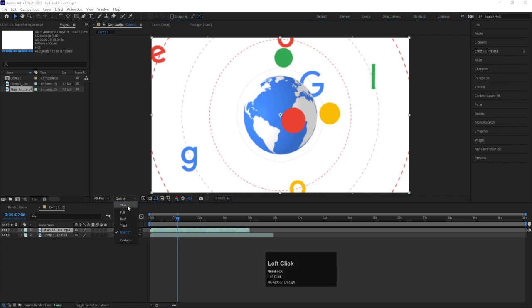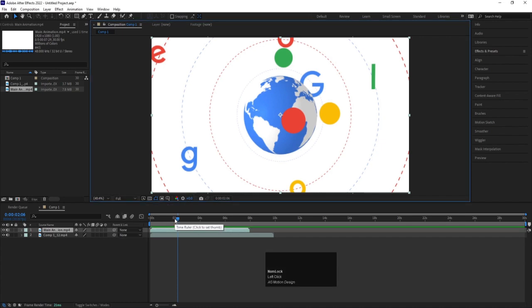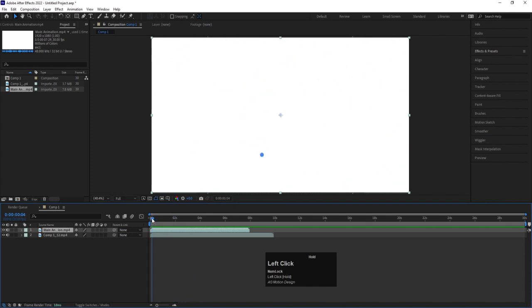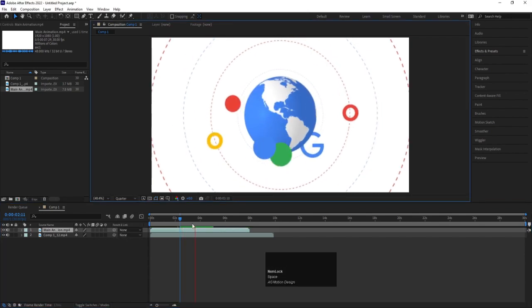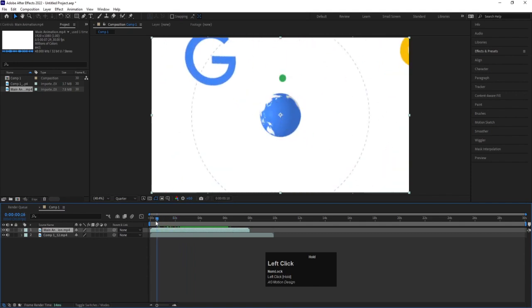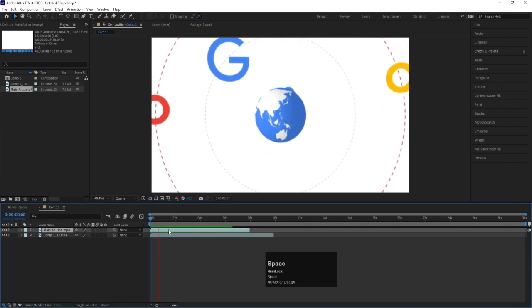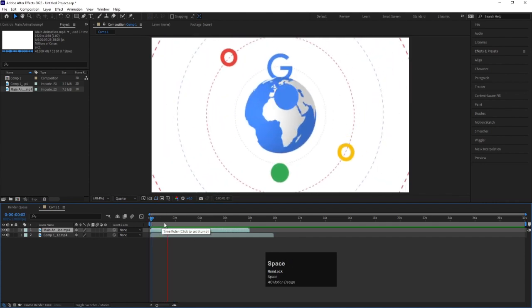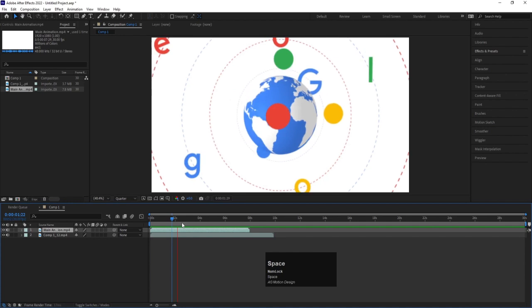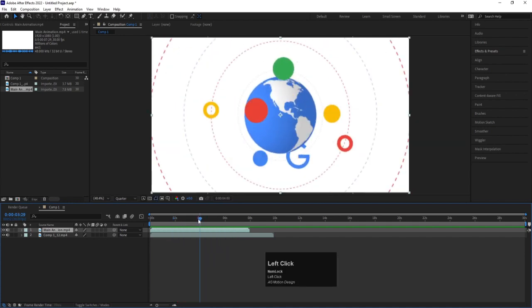So these settings are for the resolution of your animation, because sometimes your file is quite heavy, so you cannot afford to view a proper HD file in After Effects, because it will lag your PC. So at that time we use the quarter resolution just for the preview of your animation like this. Okay, to preview this animation, the shortcut key is spacebar. Obviously we will discuss this in the timeline section, but right now just for the sake of understanding, I am saying choose spacebar to play this animation.